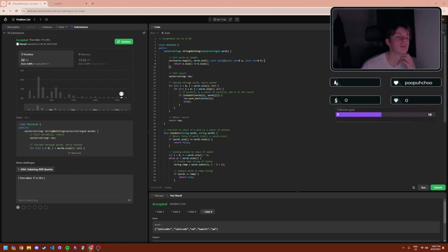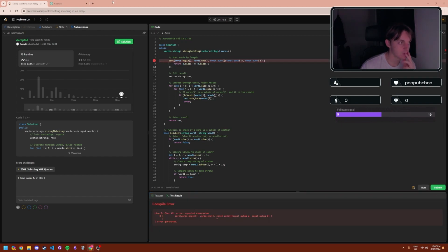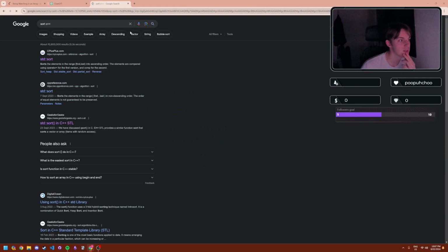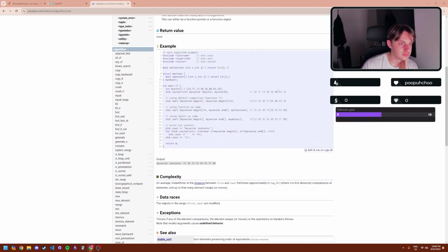I think the smaller one should be first. I'm not sure I've done this part right. Let's see what error we get, and then I'll just Google it because it's not the end of the world. Yeah, I've done it wrong. Let me check the official reference. What do we need? Is it a void? No, just the compare that we need. It's a function. How do we do the function?